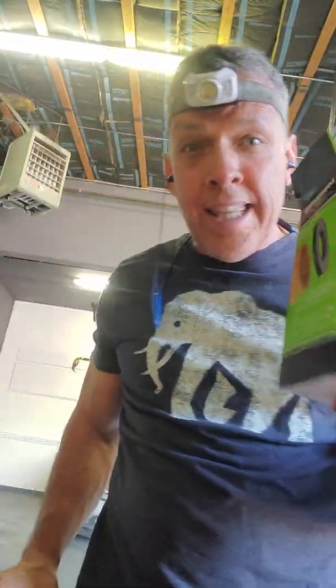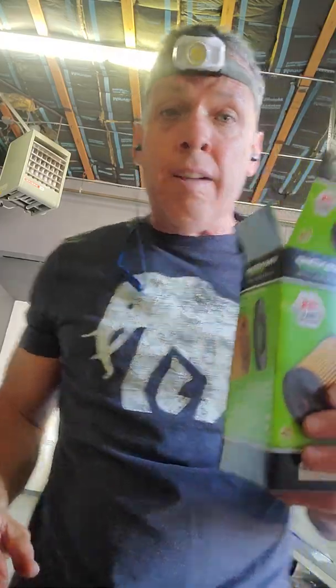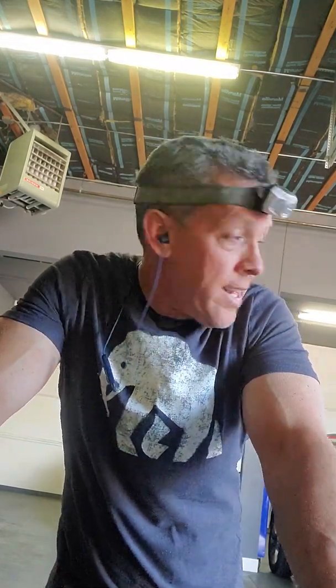I don't like to throw anything away until I'm done, because you never know if I bought the wrong filter, if it doesn't fit, or I did something stupid and I don't have any oil. And let's say I didn't have another car. I have another car, but let's say I didn't have another car to be able to go buy the right filter or do whatever. I'm screwed. I got a car on jacks and I don't have a filter.